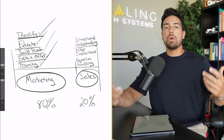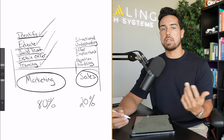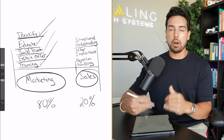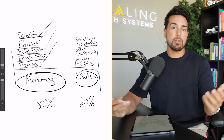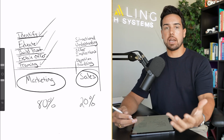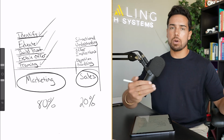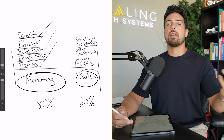And sales first is going to make sure that they have a situational understanding. So the reason why we don't sell high ticket packages over a sales funnel or over DMs, when I'm trying to sell something for, let's say, $5,000, $10,000, $15,000, is because people want to make sure that even if marketing does a really great job, their specific instance is going to be covered with this product or service. And so sales does a great job of doing a situational understanding. That's called consultative selling, where somebody's coming in and you're getting on a sales call and saying, okay, what's your background? Where are you at right now? And so they can feel like, okay, this is right for me.